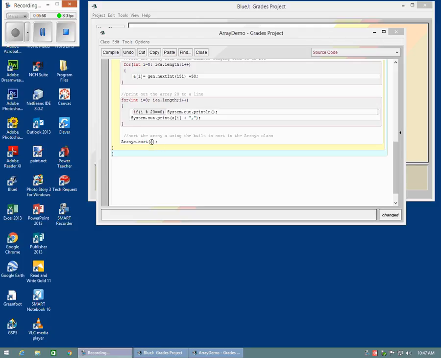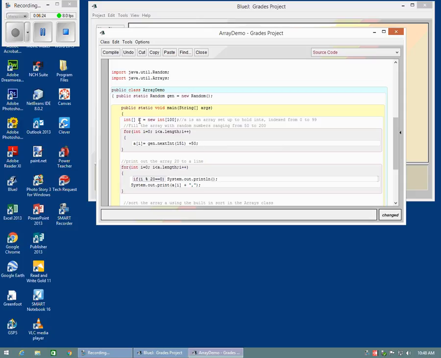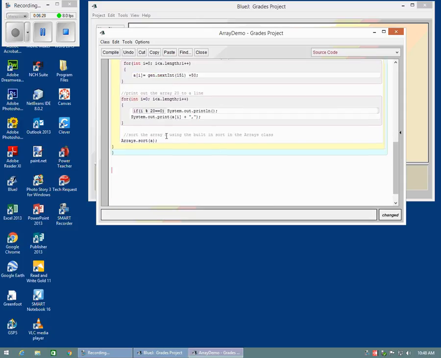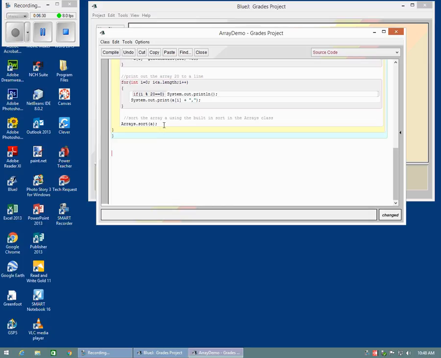So this works for an array of integers. It works for an array of doubles. It works for an array of primitive values like float, double, and int, long integers. And in this example, once we say Arrays.sort and we pass into it our array, which we called A, we can look up top and see that. We called it array. The array, we called it A. This will sort the array. So after sorting the array, we want to see if it prints them in order.